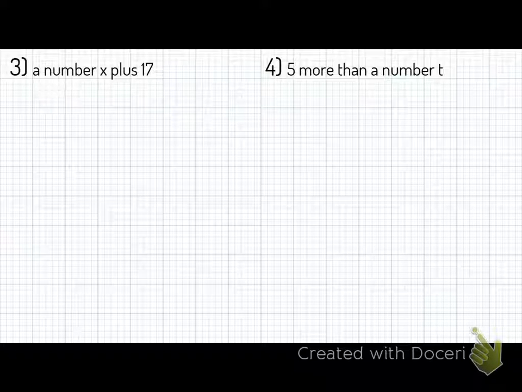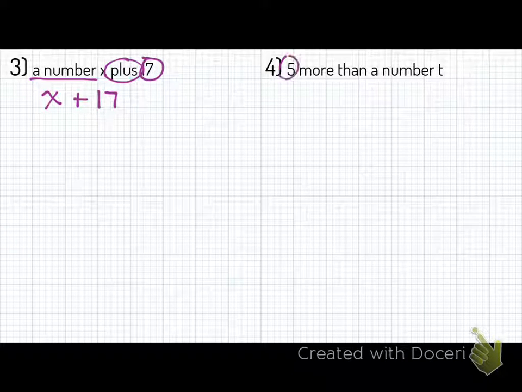Okay, boards up. And don't erase your boards, please. I'm going to tell you why in a moment. Check your answers. X plus 17 is correct. So most of you got that correct, right? If you got it wrong, then check where you made a mistake. Turn to your neighbor, tell them, did you get it right or wrong? And if you got it wrong, tell them how you're going to fix it.